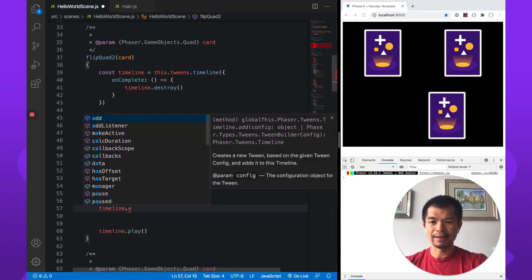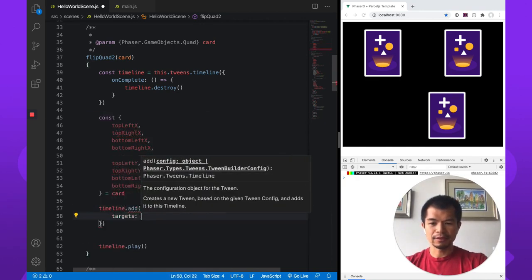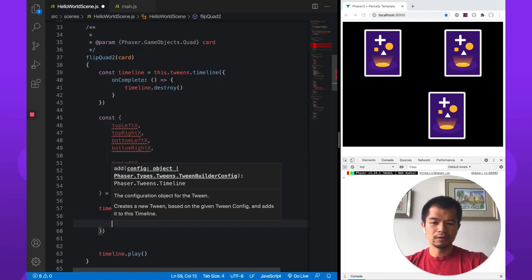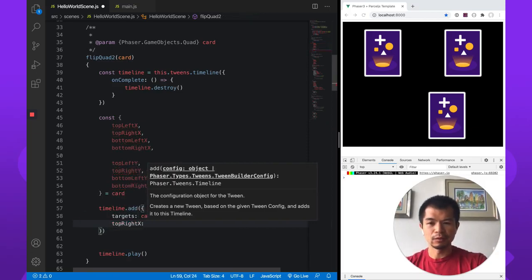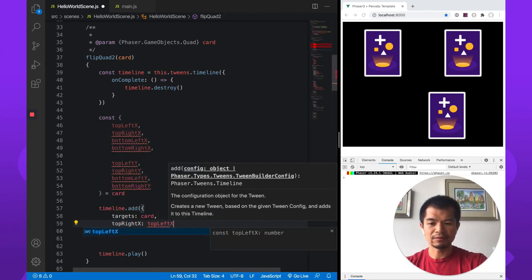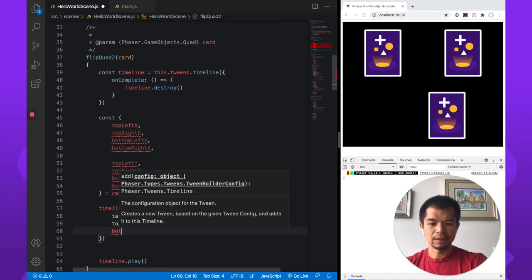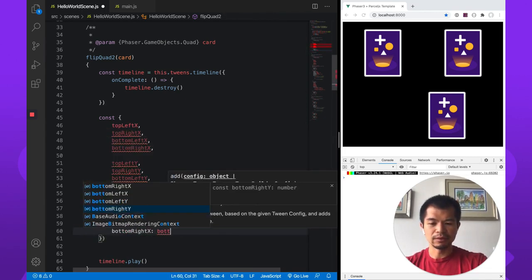Timeline dot add targets card. So we want the right side to go to the left side. So top right x is going to be top left x. Bottom right x is going to be bottom left x.